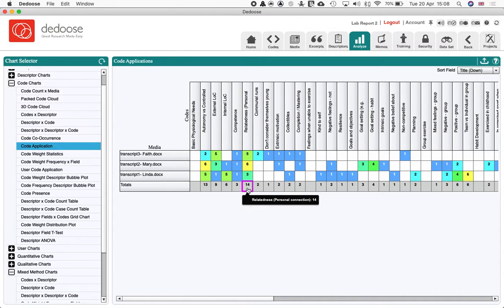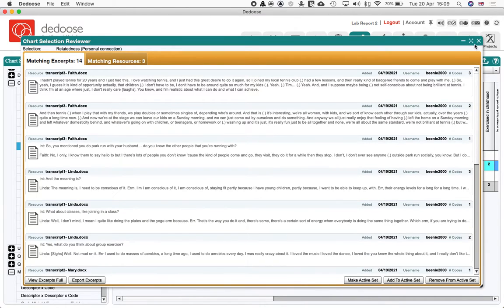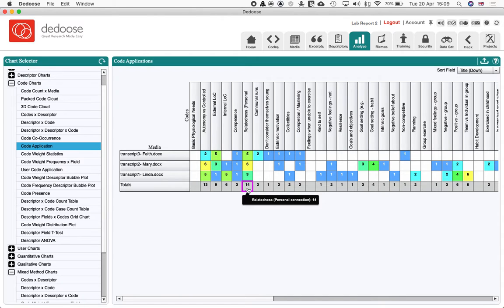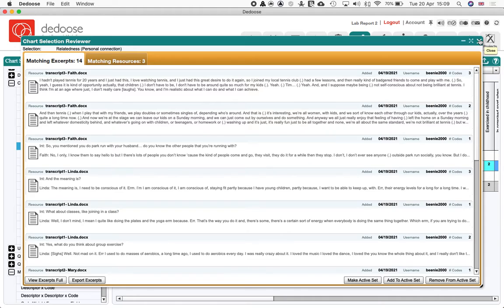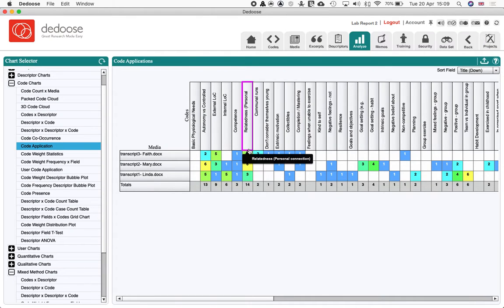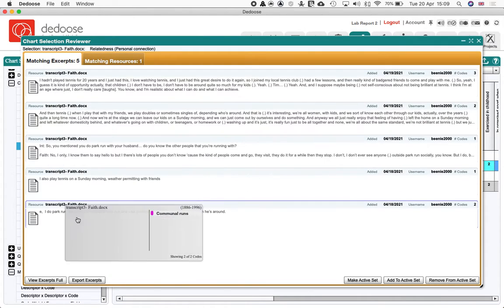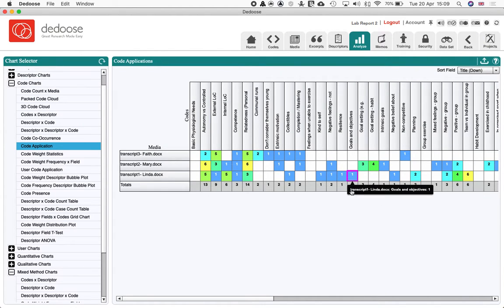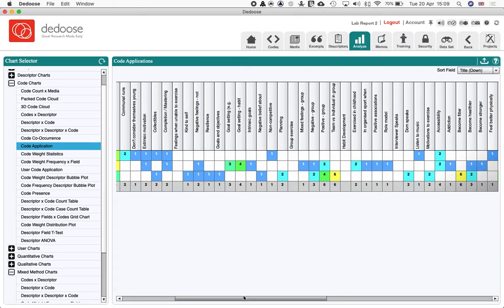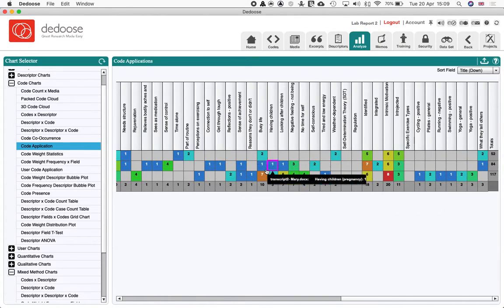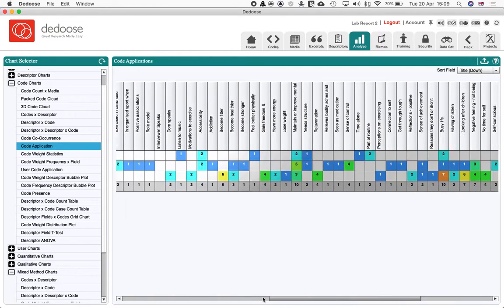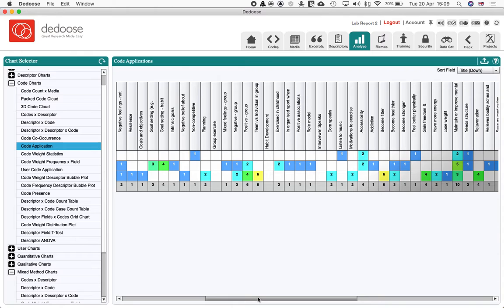So like this relatedness personal one, you can click on this number and it will show you. So I'm clicking on all of them, so it'll show me all of them. But if I just want the individual person for relatedness, I can click on just theirs and it just shows me faiths. So yeah, it's quite useful just for seeing what are the really popular codes. Although some are minor subheadings, and I might not have tagged the overarching one. But yeah, quite useful for at least the subheadings.